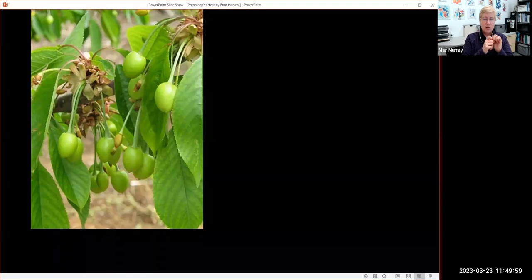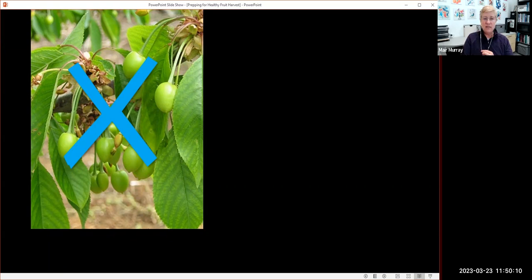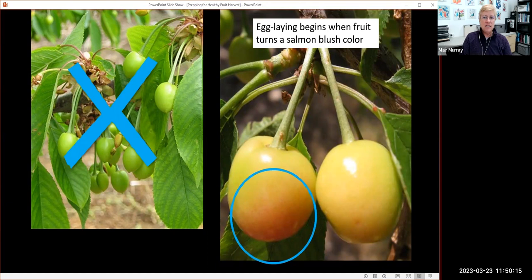So you would not spray your tree for Western Cherry Fruit Fly ever when all the fruits on the tree are green, okay? It's a wasted spray. The flies can only lay eggs in the fruits once they develop this salmon blush color that forms on the yellow fruit. That's your indication to know, okay, now I need to start managing Western Cherry Fruit Fly.